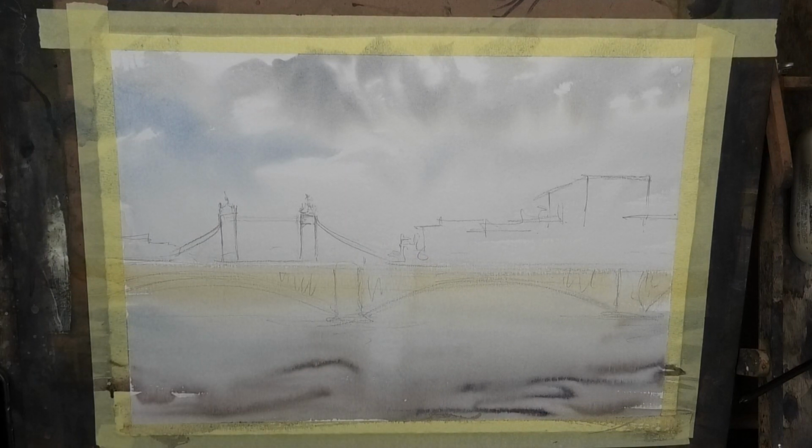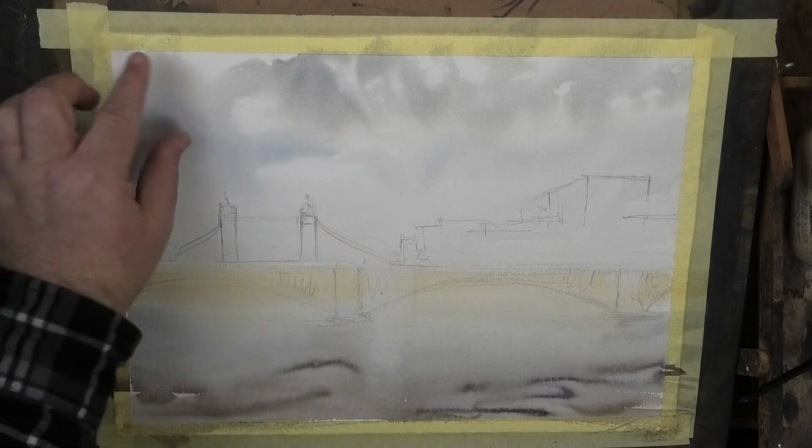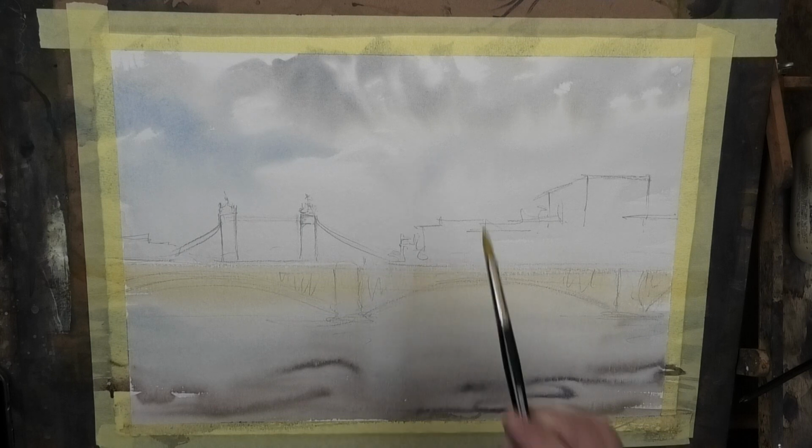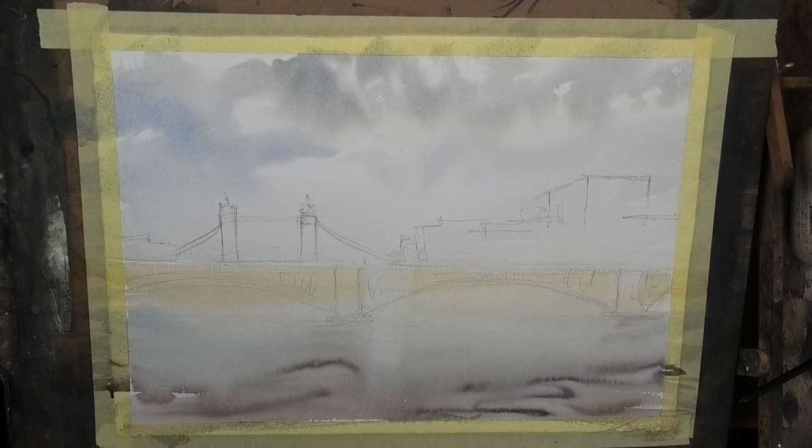Now, I like how this wash has turned out, the clouds, sky. It's really nice. And see how you don't overdo it, you don't just work it to death. It's still got its vibrancy, these lights, and yeah, lovely. Looks alright. So I'm just going to start this main shape across the guts of the painting. The main shape.